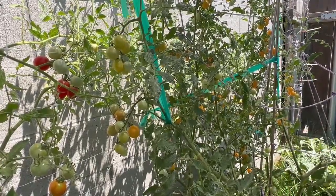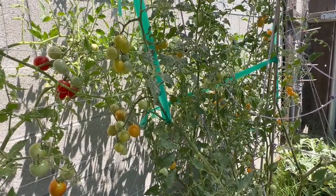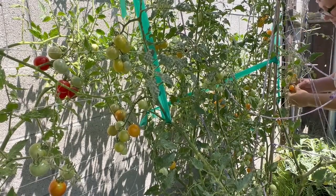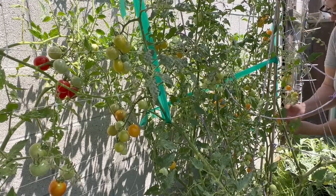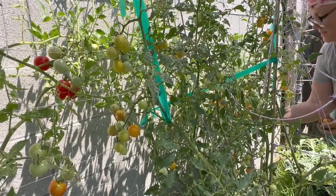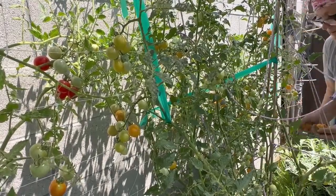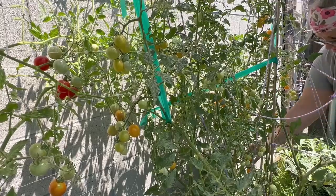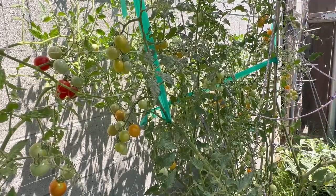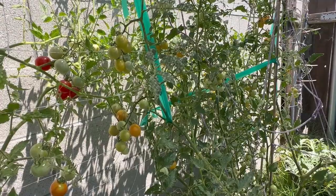I'll probably share this because I can only eat so many tomatoes at once. Oh my goodness. Dang. I cannot believe all the growth. Gosh, these are heavy. Okay.